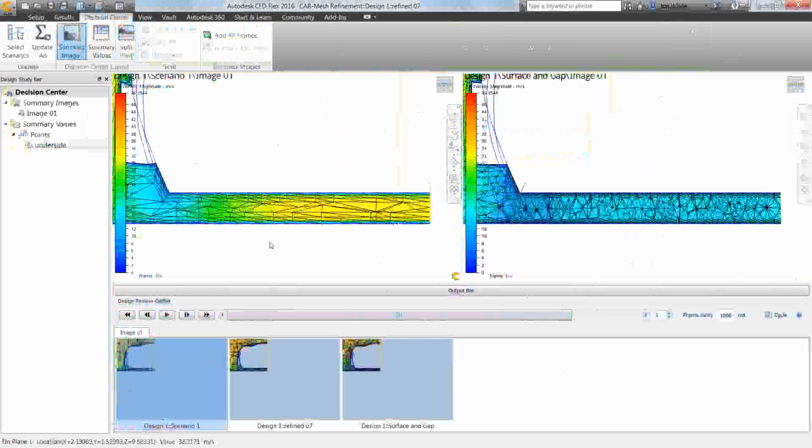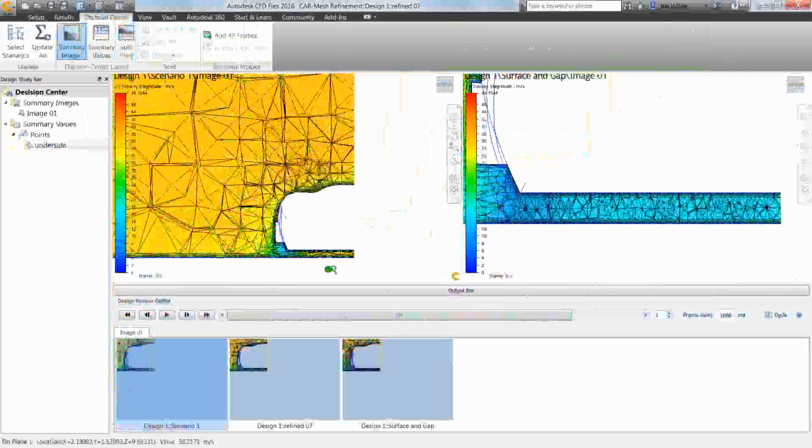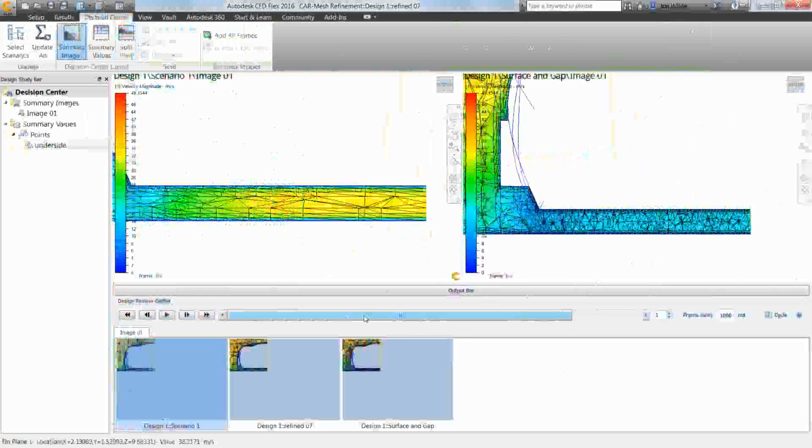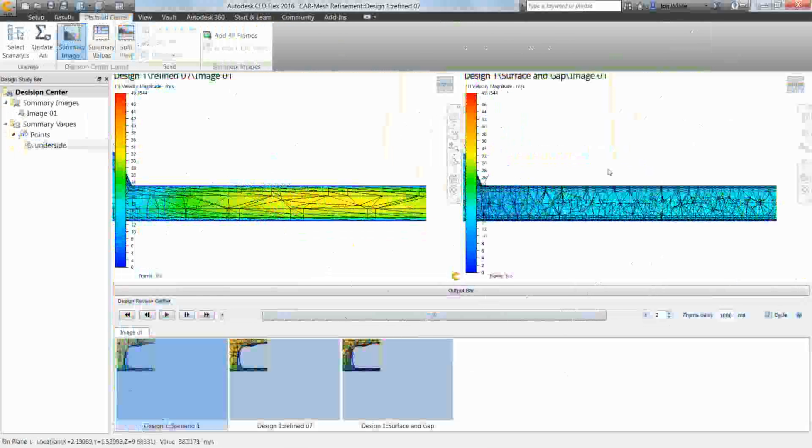So we've got on the left-hand side the auto mesh. So this is underneath the car. If we zoom out a little, you can see. And the second mesh is a little better. And then the third mesh on the right is just the second mesh with surface and gap refinement turned on. So you can see the difference that the automatic process makes for you. I've not done anything else other than turn that on and go.